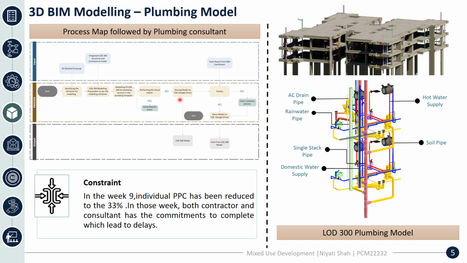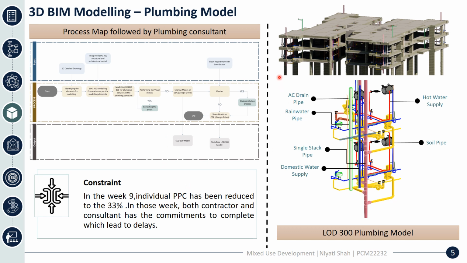Then the visual checks have been done by the plumbing consultant. If yes, errors are there, then they have been resolved, and it is checked again. If no, then it has been shared in the Google Drive, which is the common data environment created for the implementation of BIM. Then clash detection has been done. If there is no clash, then the clash-free model has been shared on the common data environment. If there is a clash, then it has been resolved, and then it has been shared on the CDE. This is the end.